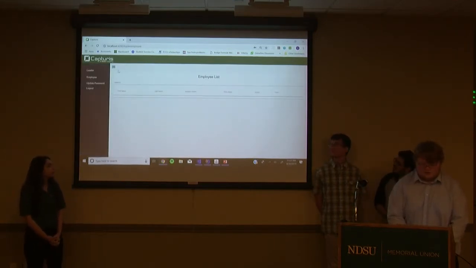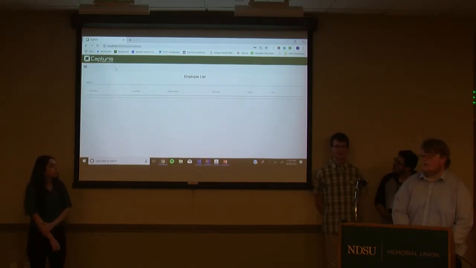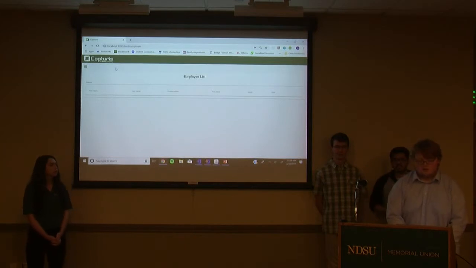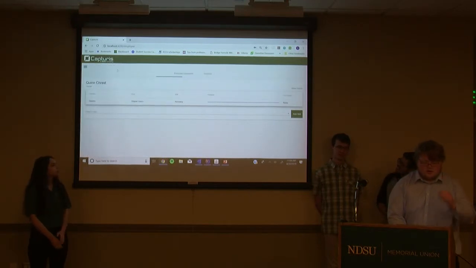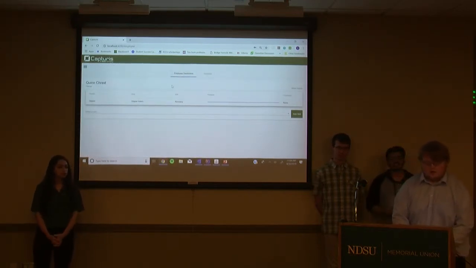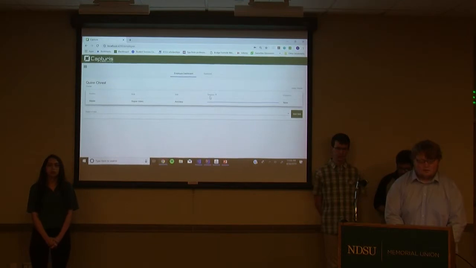So here we go. Since I am a leader, it's going to default to the leader page, but unfortunately I'm not cool enough to have any employees under me. So I'm going to head over to the employee dashboard. This is the dashboard showing who I am as an employee, my position in the company, and my role on the team.